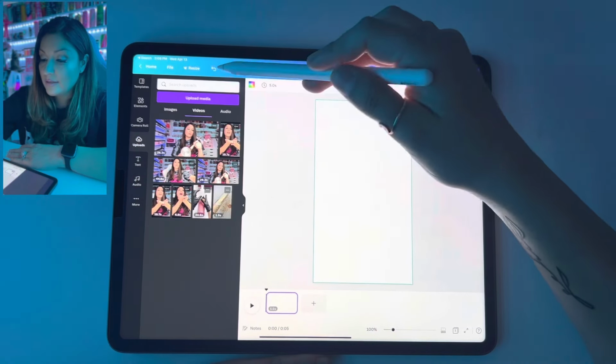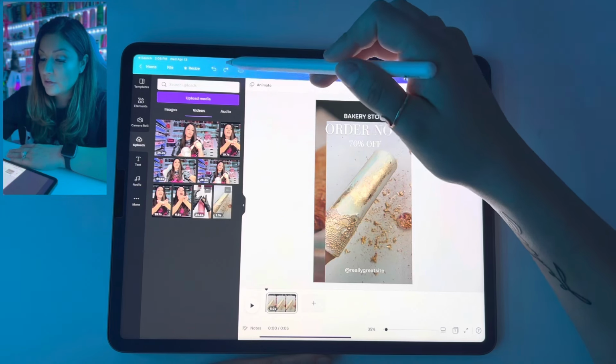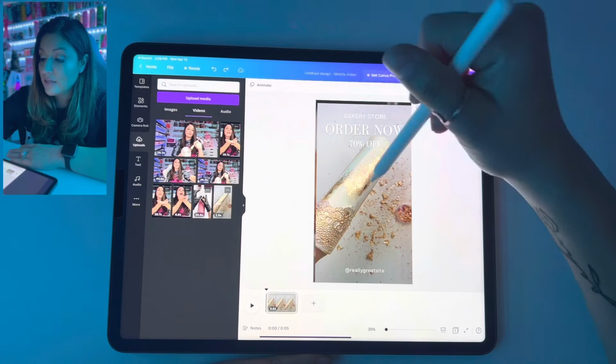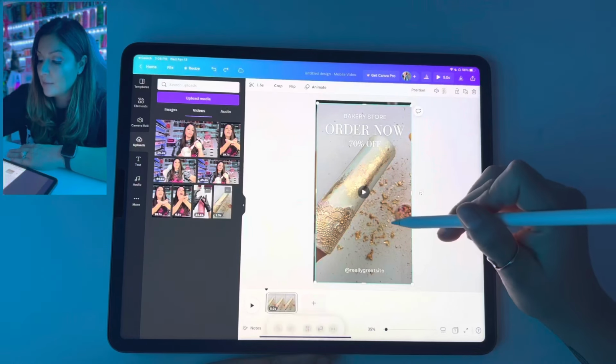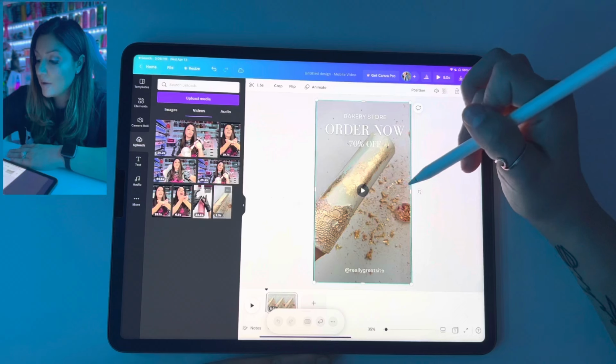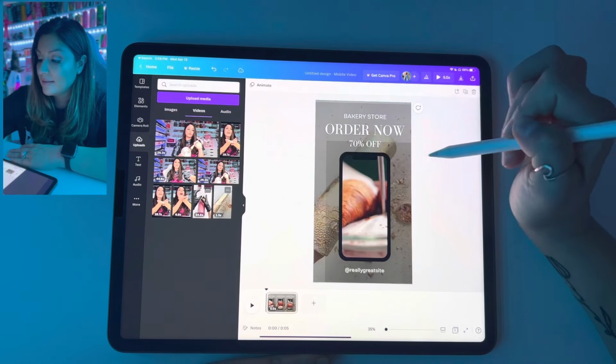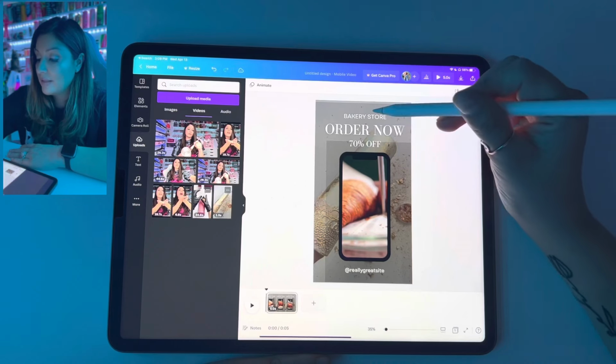Oops, I deleted the whole thing. No need to panic. You can always click the back arrow and it'll take you exactly where you were. Okay, so I'm gonna hold the video and just maneuver it and place it exactly how I want it to fit, okay? And there it is. It looks amazing. Now our video is in the background.